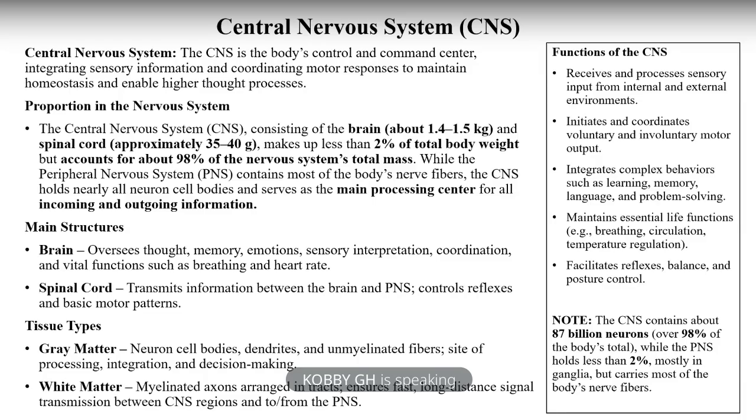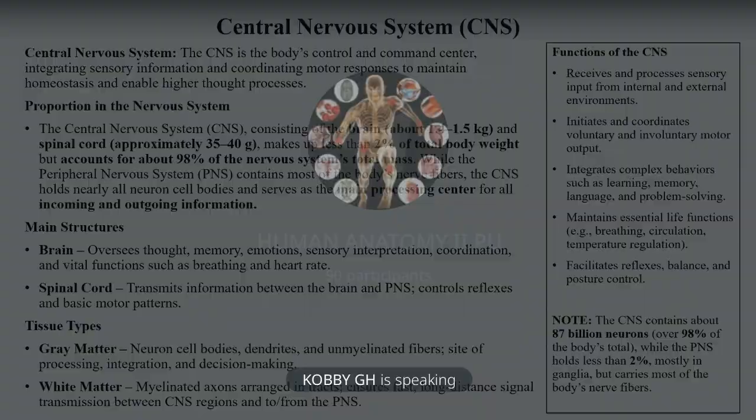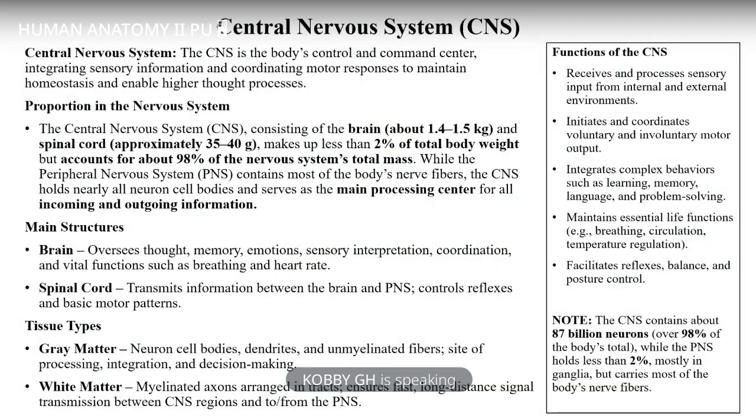Okay. Then the white matter. Why do we call it white matter? White matter, because what forms the white matter is the axon of the neurons. And most neurons in the CNS have myelin sheaths around the axons. Myelin sheath is made up of fat, and fat is also whitish in color. That is why we call it the white matter. Is that okay? Are we together? Yes, sir.